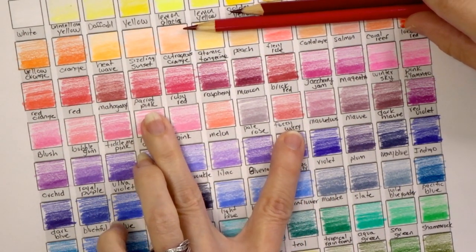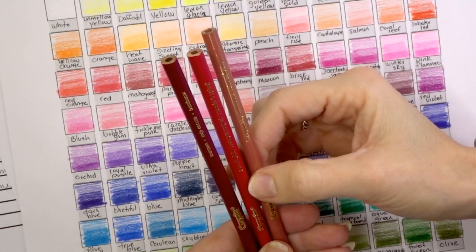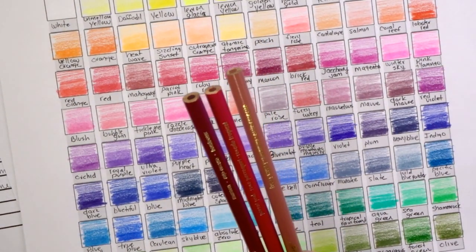So let's grab the Fuzzy Wuzzy. We have our macaroon and then our parrot pink and then our Fuzzy Wuzzy. I love that name, Fuzzy Wuzzy. Fuzzy Wuzzy was a bear.